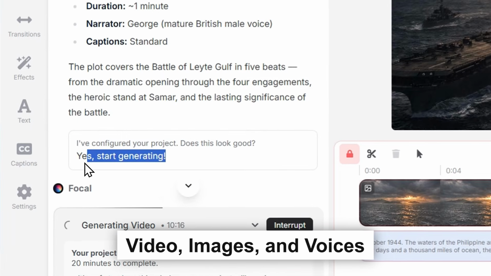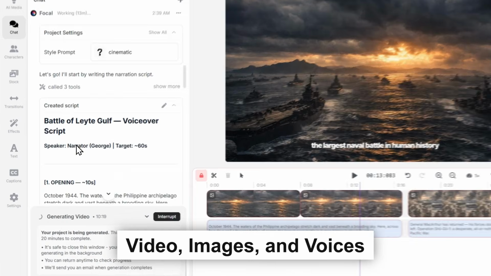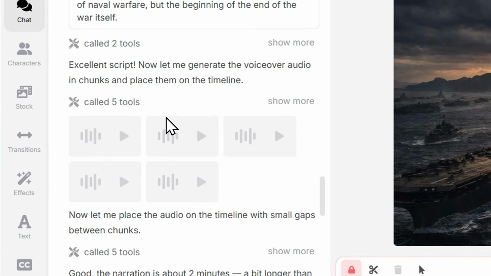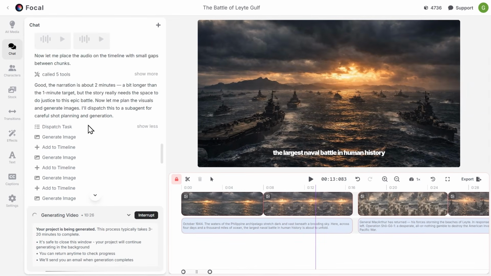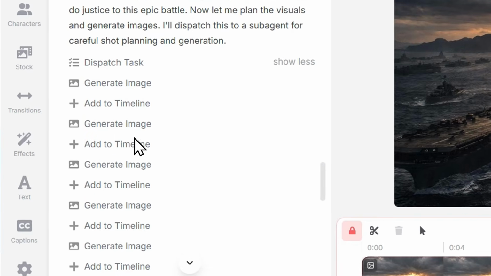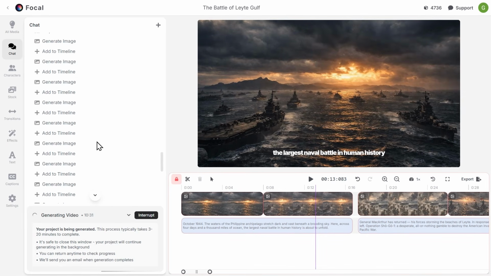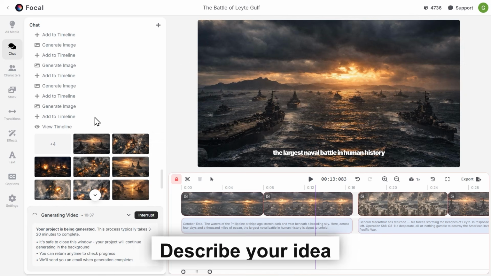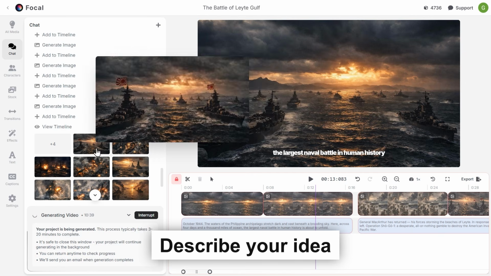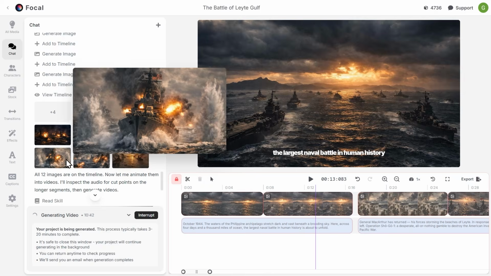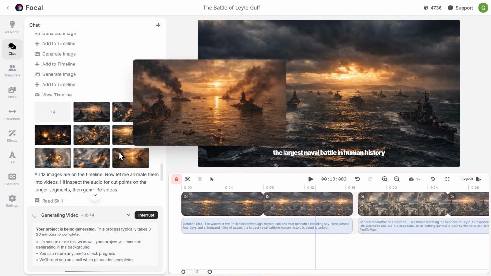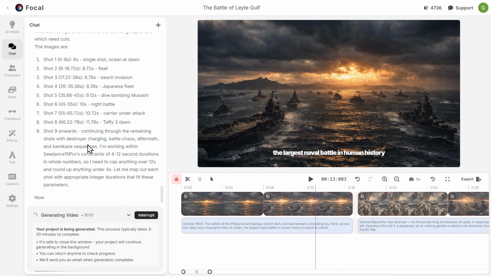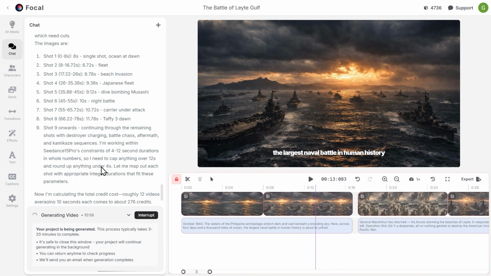Once I confirmed, the agent generated the voiceover script, then generated the narration audio in chunks, and placed it on the timeline automatically. This is the part that instantly feels different, because the audio becomes the backbone of the edit and everything else is built around it. Focal describes this overall approach as describe your idea, and the AI handles script writing, video production, voiceovers, and edits, which is exactly what this flow feels like when you use it. In my run, the narration landed at about 80 seconds, slightly longer than the 1 minute target, but still close.